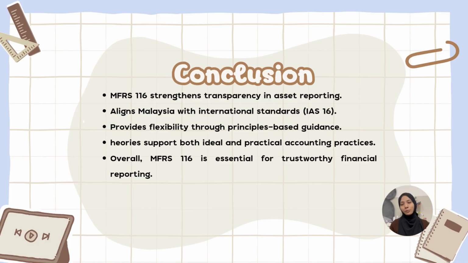MFRS 116 also provides flexibility through principle-based guidance by allowing professional judgment in choosing measurement and depreciation methods, and also helping firms reflect true economic reality. And lastly, theory supports both ideal and practical accounting practices. Normative, positive, and regulatory theories explain why the standard balances fairness, real-world behavior, and public interest.